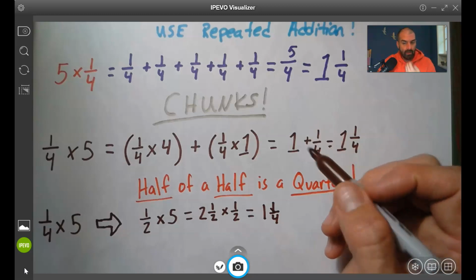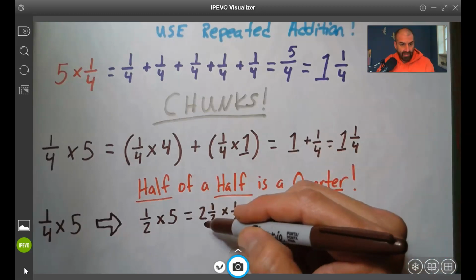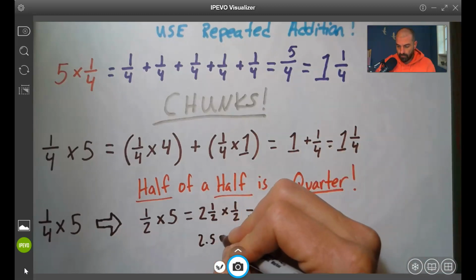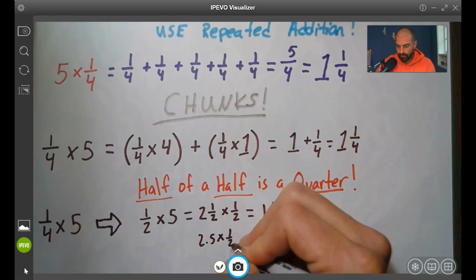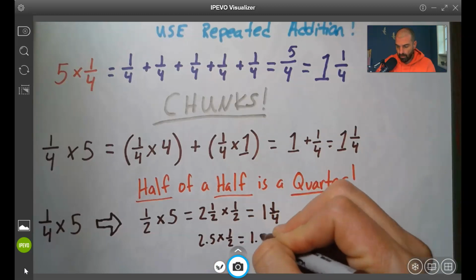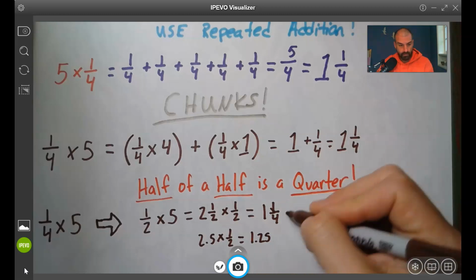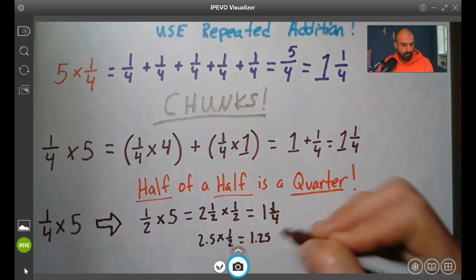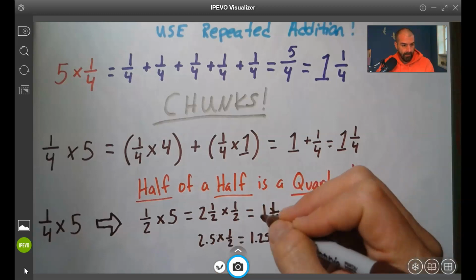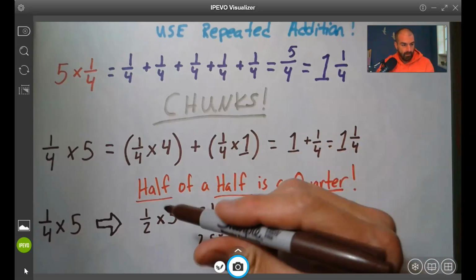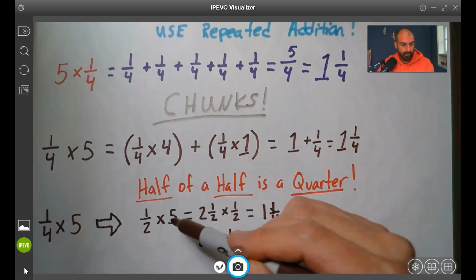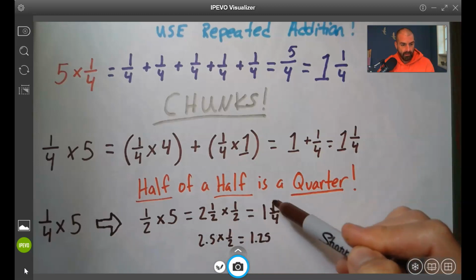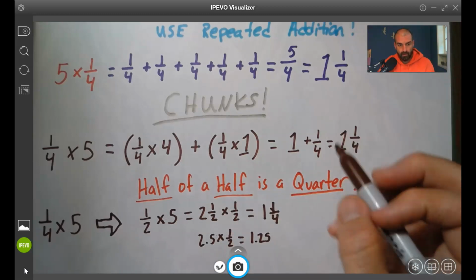All right, so half of a half is 1/4. You can think of it this way too. If this was 2.5 and I wanted to know what was half of that, that would equal 1 and 25/100, which is 1 1/4. Because remember there's a 0 here, 50, so half of 50 is 25. Half of a half is a quarter. So again, if we have a quarter, we can do half of the number and then half of that, and that gets us down to our quarter.